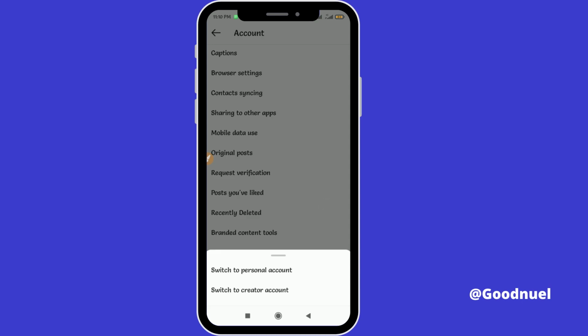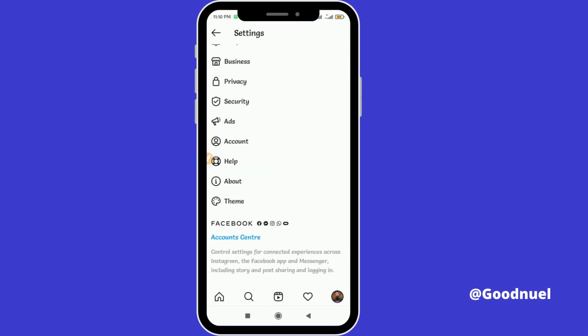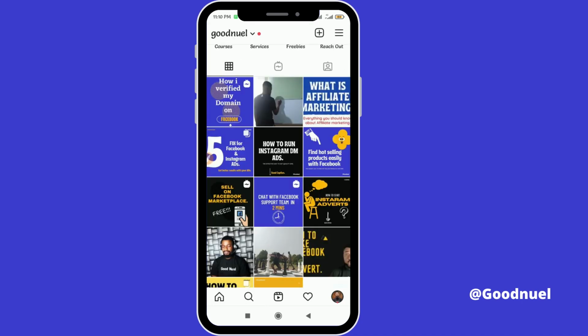So once you are done with that, you now go back to your profile and then you select the posts that you want to promote or to advertise. First, you must have made this post on your Instagram profile. And if you are using a video, it's important that you note that if you want to promote a video on Instagram, this video must not be more than a minute long. So if it is more than a minute, you cannot promote it. So you have to find a way to make it a minute or less.